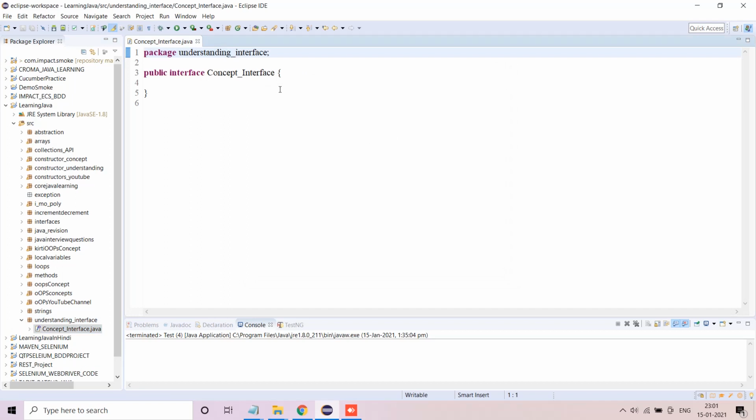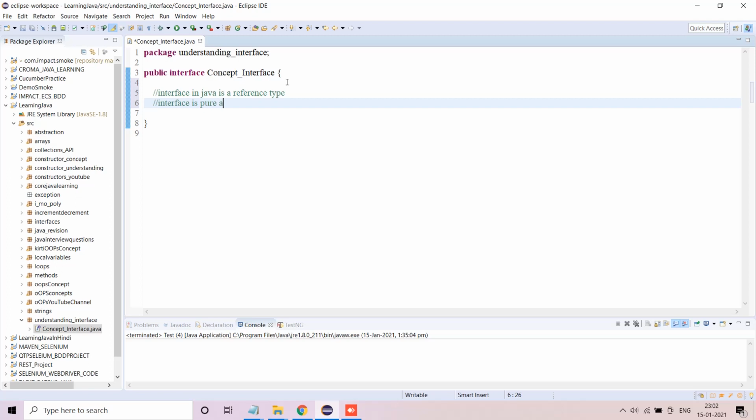Okay, so this is the interface which I have created. Now, before I go into interface coding, let's understand what is an interface. So interface in Java is a reference type. See, the interviewer might ask you what is interface, tell me what you know about interface, and there are certain things which you should know.